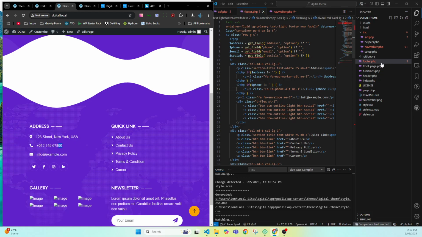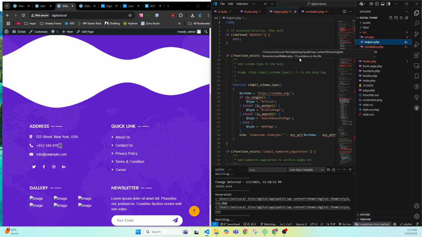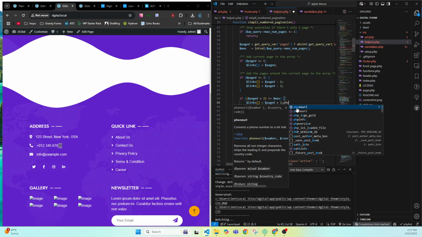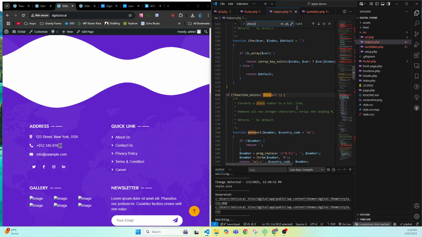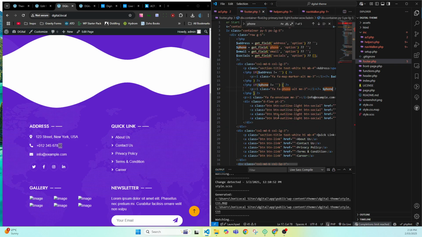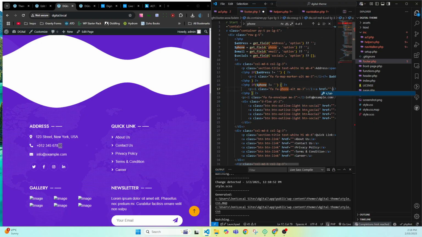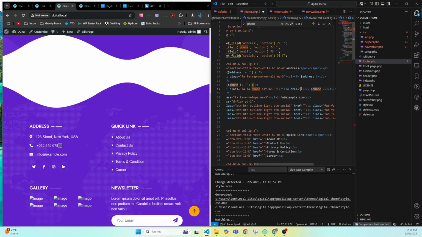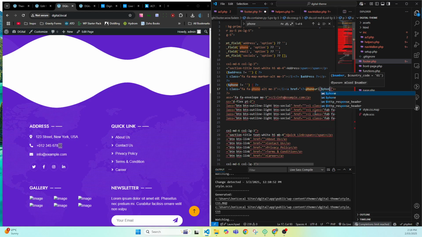If you look at my helpers, read the README of the theme, I have this phone URL helper function, which converts a phone number into a link. So the function is phone URL, and we pass the phone.